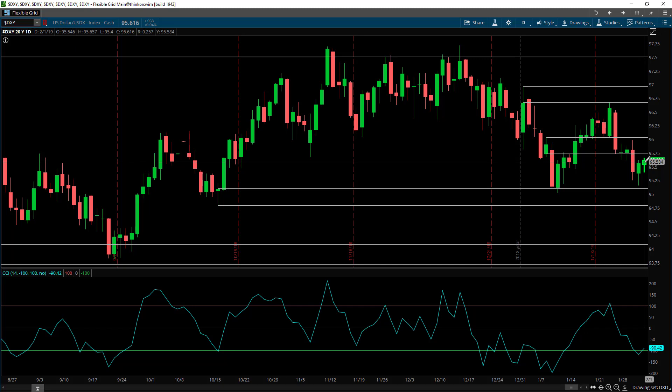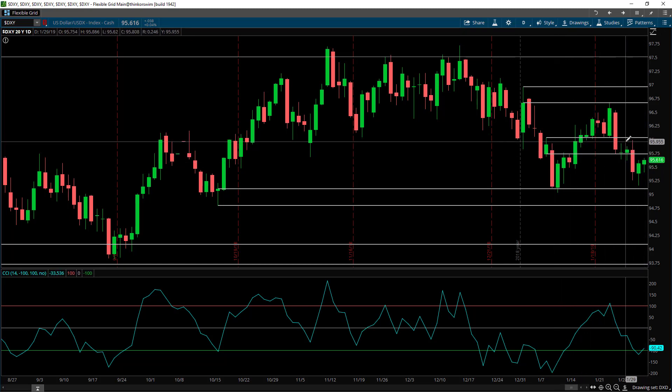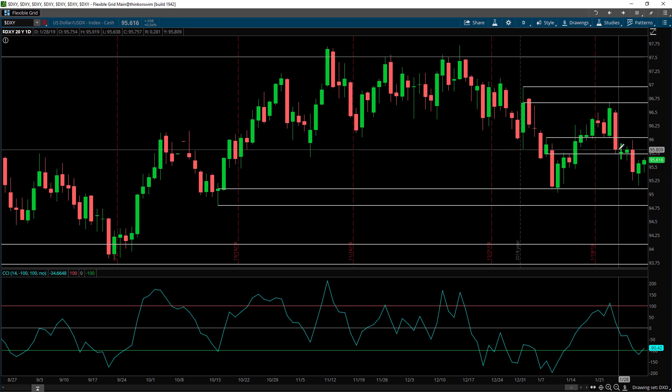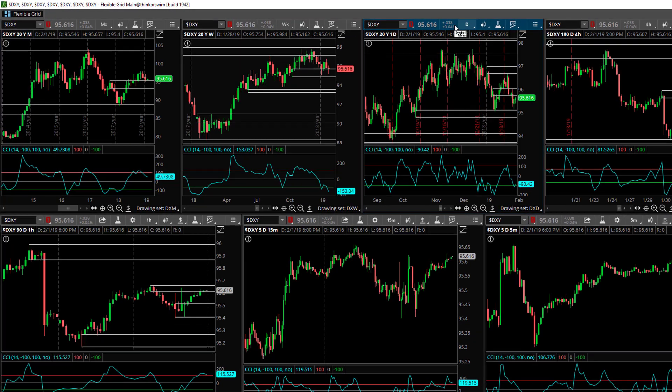So the question is: what are the odds of where the dollar is likely to go next this week? If we are able to go above and close above this supply zone, it's likely the dollar will continue moving to the upside. Whereas if we are going to turn to the downside and go down and close below this demand zone below, it's likely the dollar will continue moving to the downside. Let's take a look at the larger time frames.